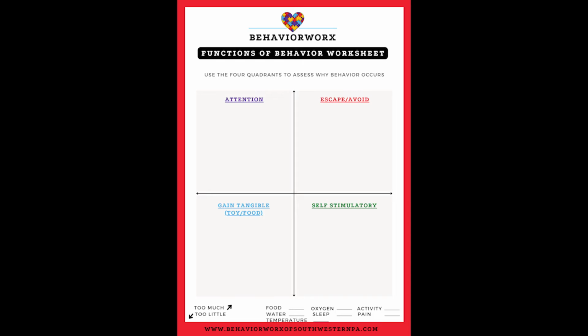And today we're going to be talking about biting, when biting happens. Now, this can be in your classroom, in your home, if you're a parent. It can be a real problem if kiddos are biting their peers or if one sibling is biting another. And how do you deal with that, right? A lot of parents will tell me, well, we put them in timeout or we redirect them or we tell them that that's not good. And so we're going to talk about how to use this 4-quadrant sheet and our ABC chart.